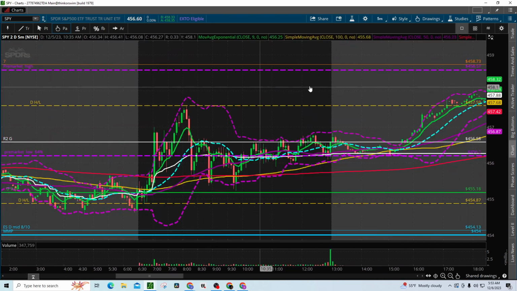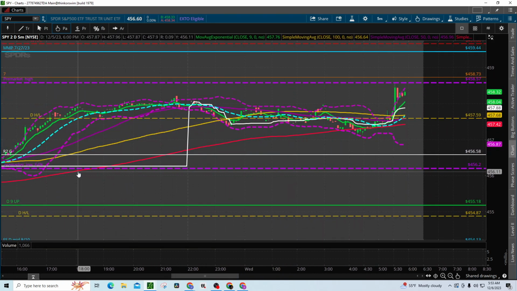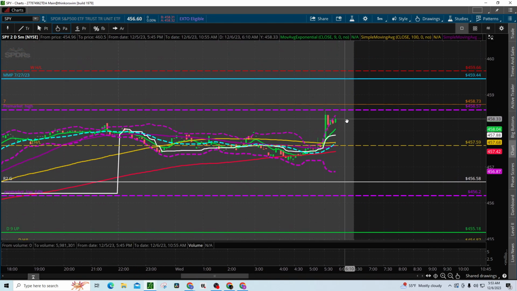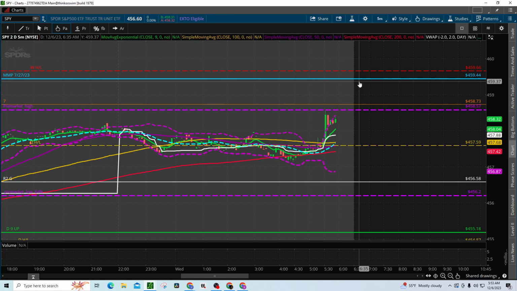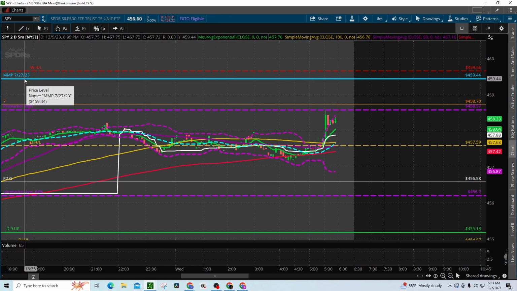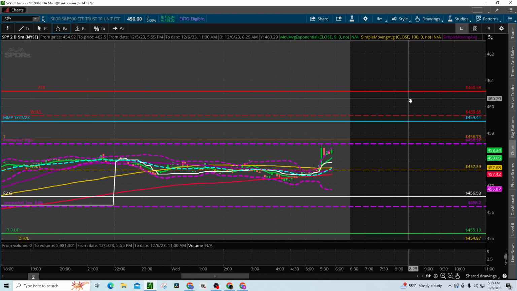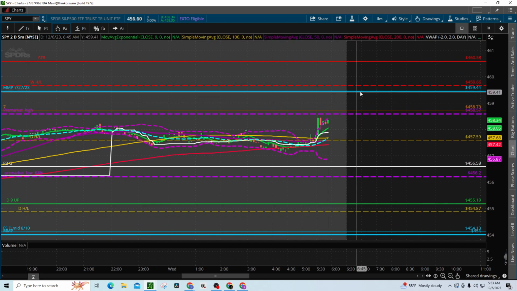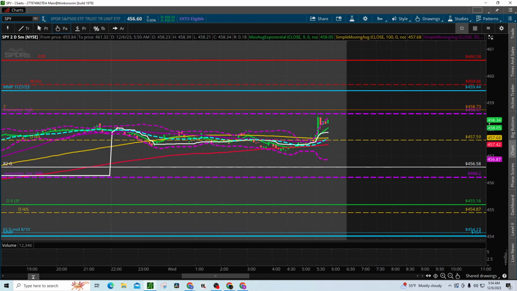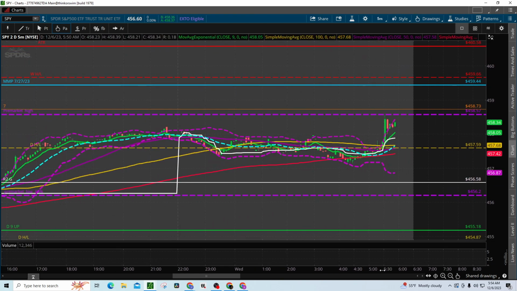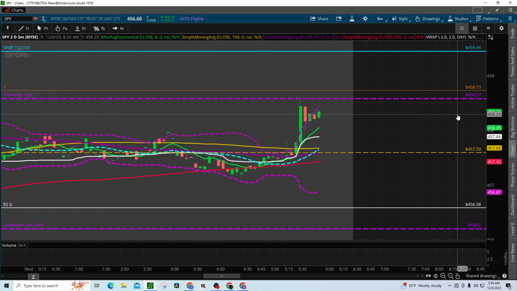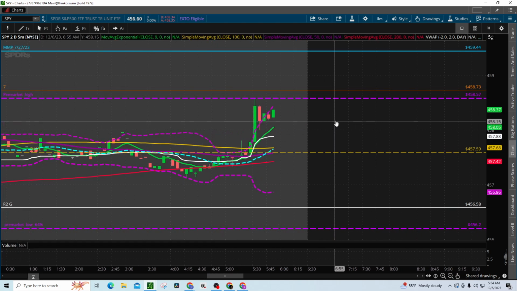But now, today, we have a gap up. And so SPY is opening up a little bit higher. But this is the level that it hit July 27th of 2023 before. And so this is going to be huge resistance here, I think. So we could open up, come up, hit here, and then come back down, maybe. But we'll just have to really read the option chain. The option chain for the intraday is really going to tell us what's going to happen. So we'll just have to wait and see.